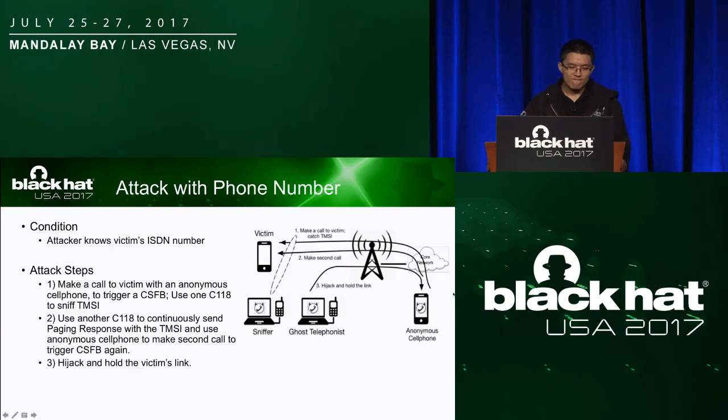Here are the steps. Firstly, we set up a C118 as a sniffer. Then, we use the phone to call the victim and trigger a regular CSFB procedure. Our sniffer will log the whole procedure, including paging response, call setup, etc. Please notice the call setup signaling contains the caller's phone number. That means we can locate the specific call setup signaling and trace back to find the corresponding paging response, and finally extract the victim's TMSI. Now, we have our victim's TMSI, so we can follow the steps we mentioned before to hijack the victim.